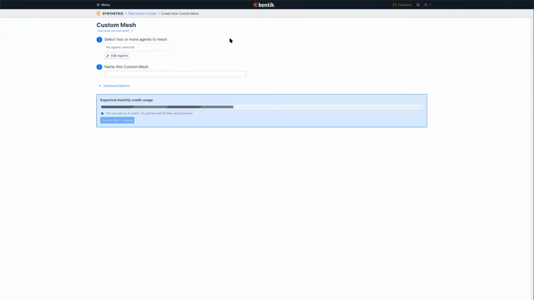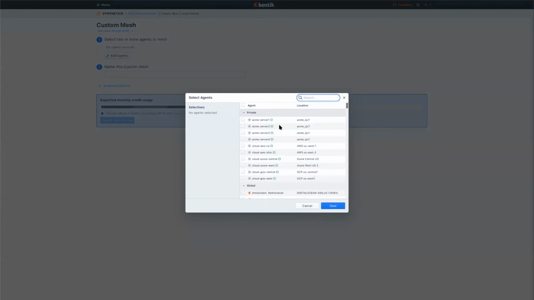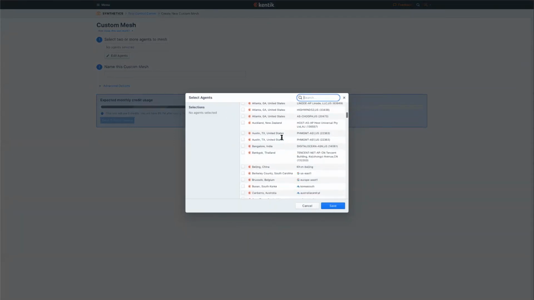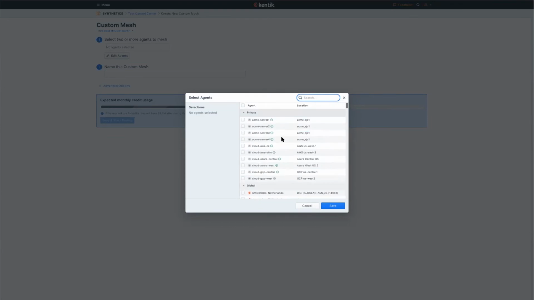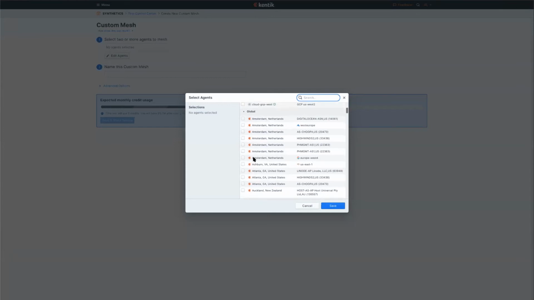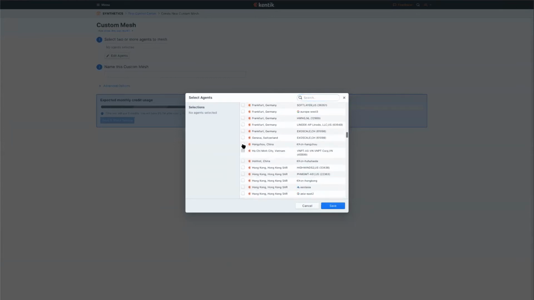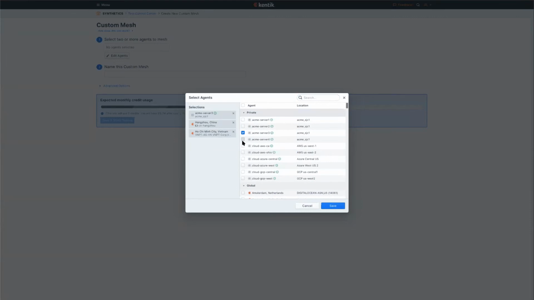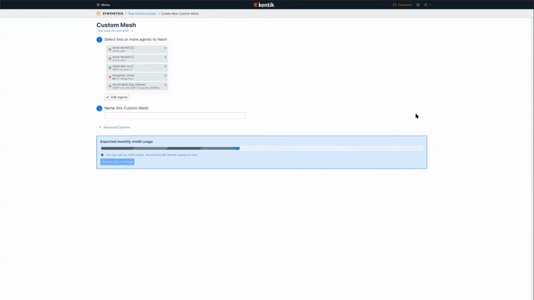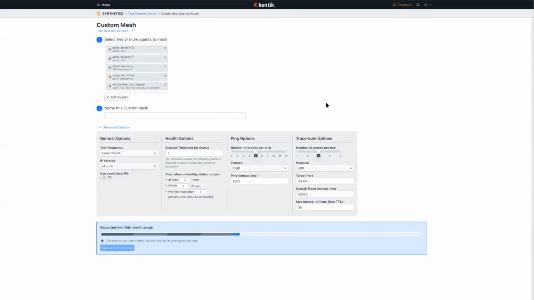So what we said is, let's make it really easy to set up these tests. All you have to do in the case of Catchpoint is click on this edit agent button and pick all the agents where you have sites or where you want to test from. These can be a combination of your own private agents, as well as global or public agents. Just go ahead and pick any set of these agents. In this case, I've picked 5 of these. I'll hit save, and this is going to go ahead and create a mesh test between all of these agents. So it'll test from this agent to every other agent, and similarly for the other ones.